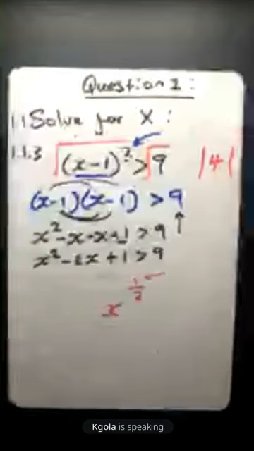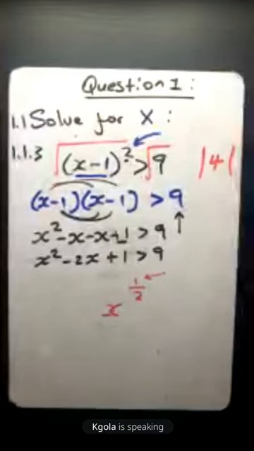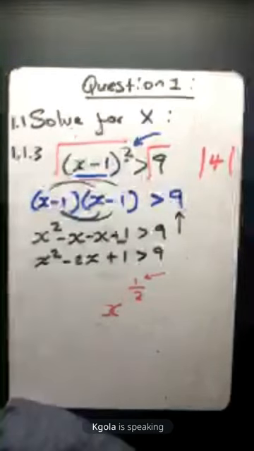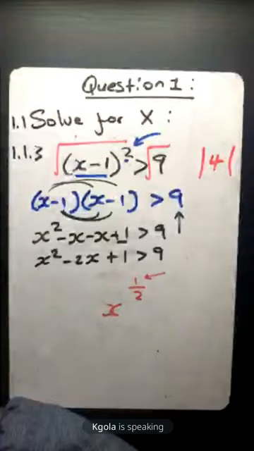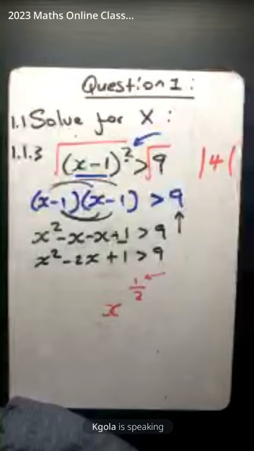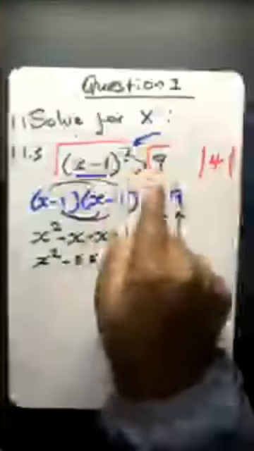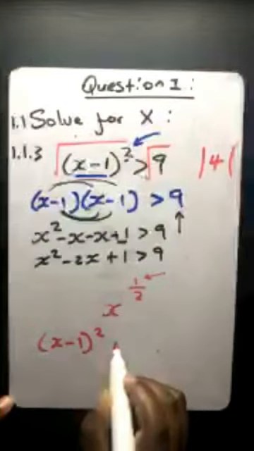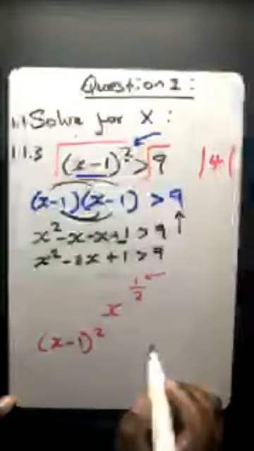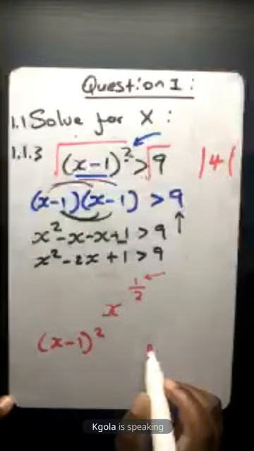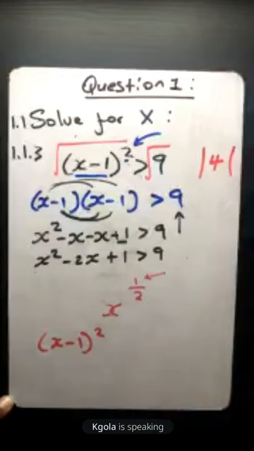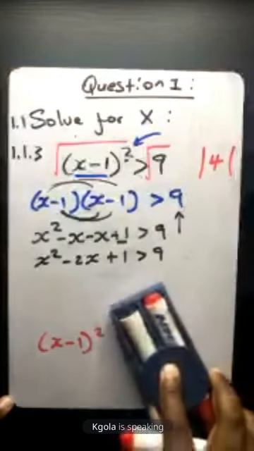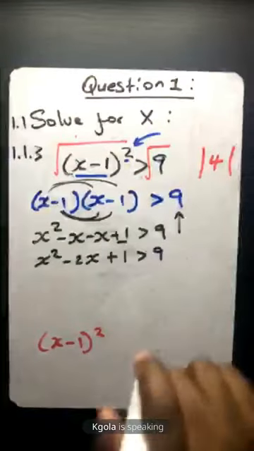Sir, in general, let's say this was not a quadratic inequality. It was just, let's say, x minus 1 in brackets to the power of 2. Can we just cancel out the square with a square root? Is that possible? In that case, you'll need to give me a full equation. Let's not leave it there, but let's continue. I'm just asking, is it possible to cancel this power 2 with a square root? Like we're not solving anything.